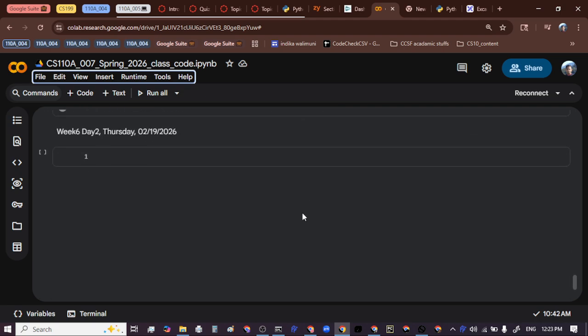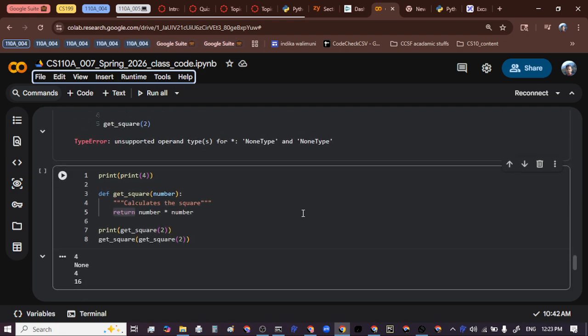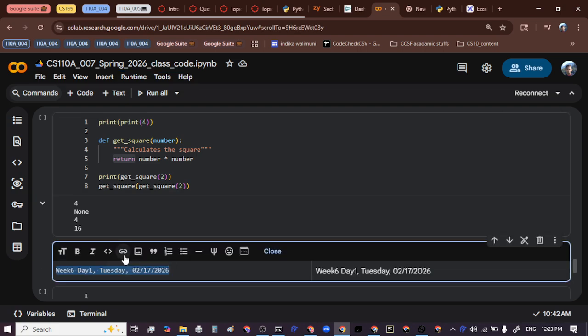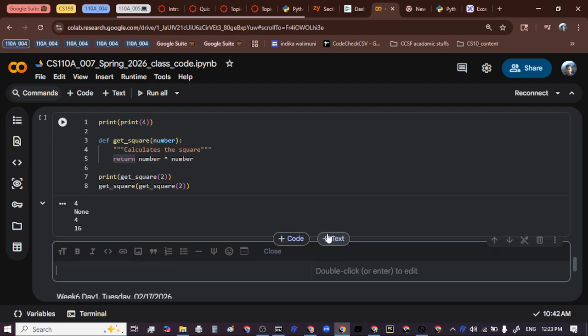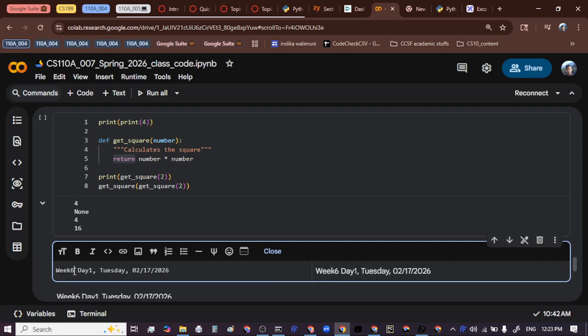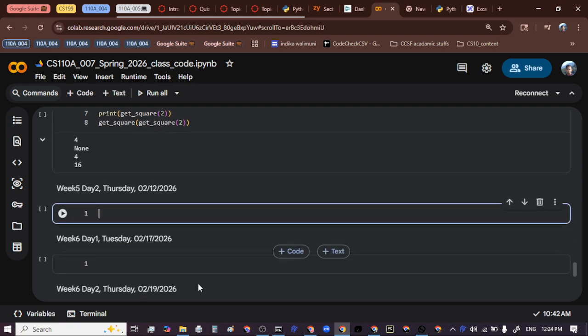Okay, I'm gonna write a simple function to get the square of a number.